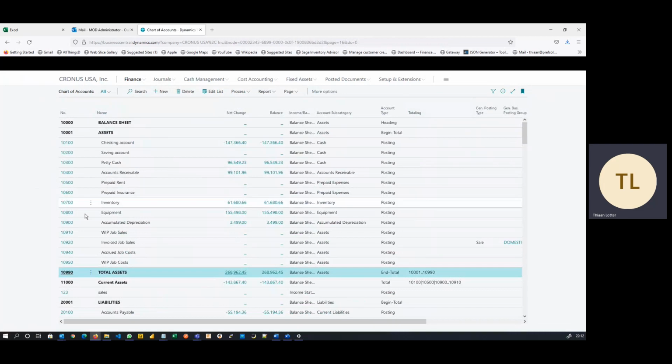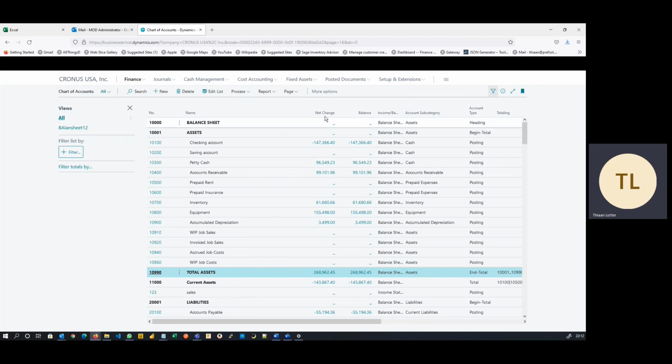On any list in Business Central, we spoke about edit in Excel, so I could go edit in Excel here. By the way, you can't edit the balances here, those are read-only fields, but if you wanted to add accounts or something like that, you can do it through Excel.